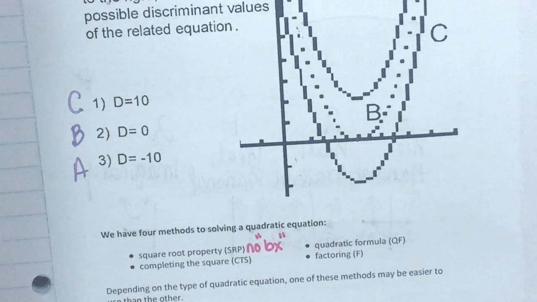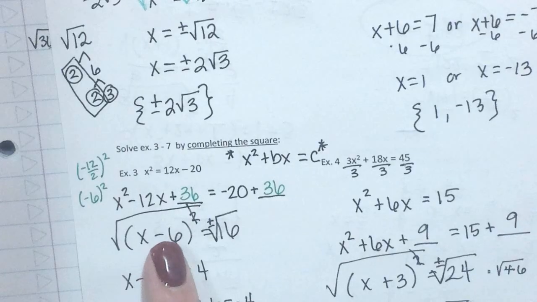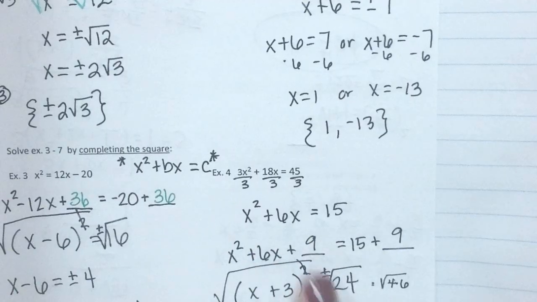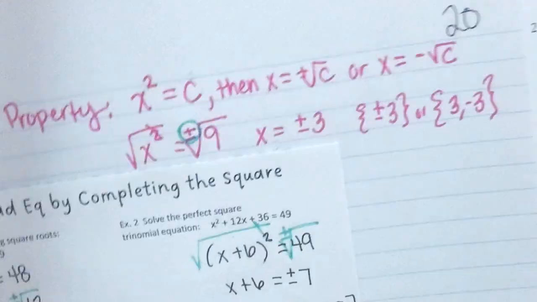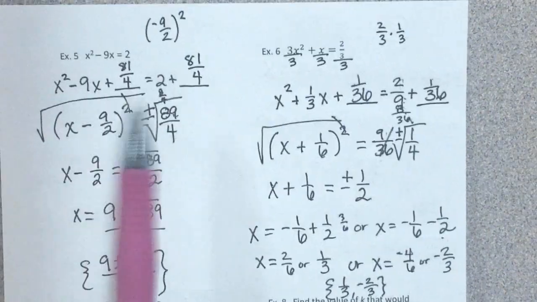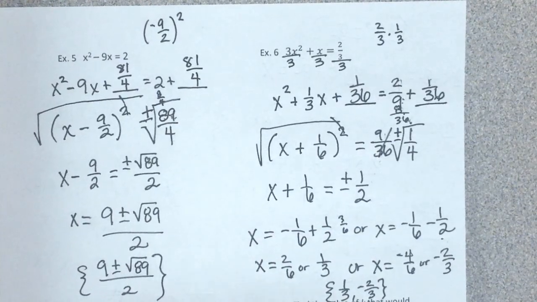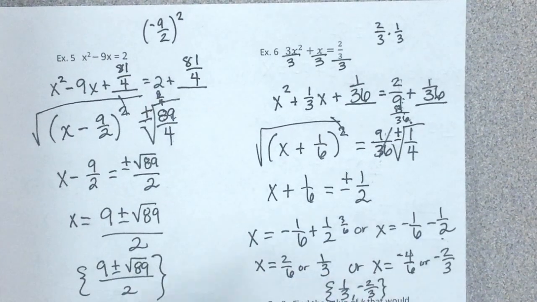Completing the square. When should we use completing the square? Well, I think we should look at problems where completing the square was terrible. So if I go back to that notes page, solve by completing the square. Example 3 was nice. Example 4, we had to divide everything by 3, but it was still pretty nice. I mean, we had irrational answers, but that's going to happen no matter what, right? If I look at problem 5, remember this guy? And 6, remember all these fractions? This was not a good time.